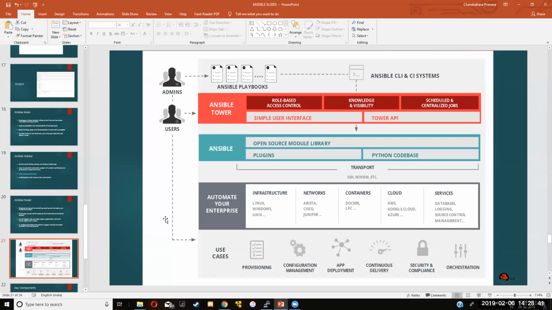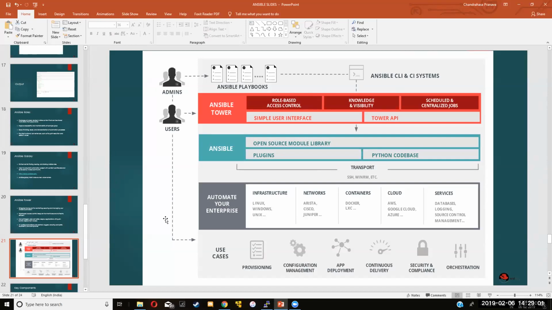And you have app deployment, which is concerned with deploying maybe a new app. And then you have continuous delivery in the CI/CD pipeline, which is all about pushing your code, pushing your app as many times as possible with as many configurations as possible as per the user requirements.